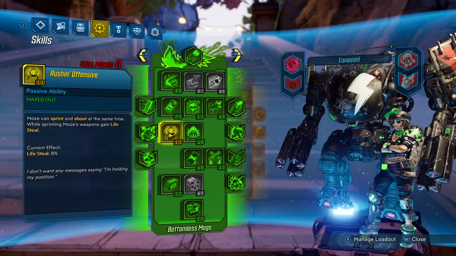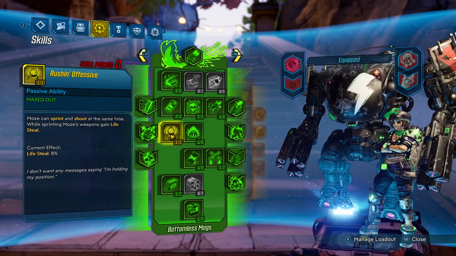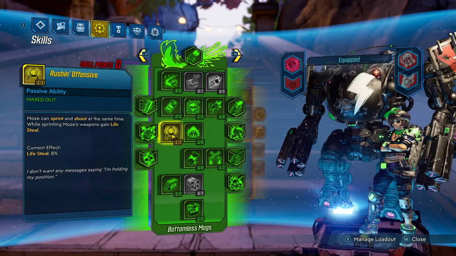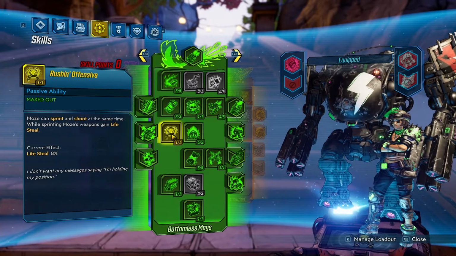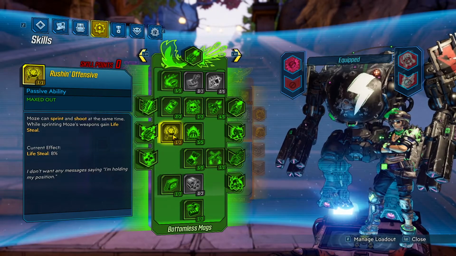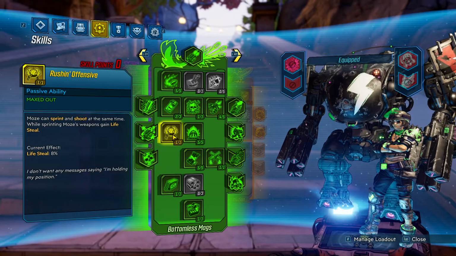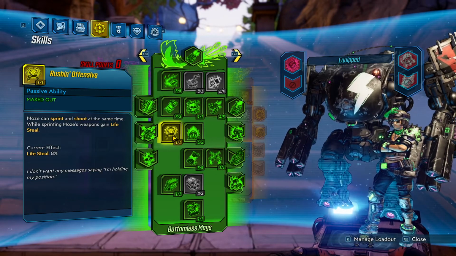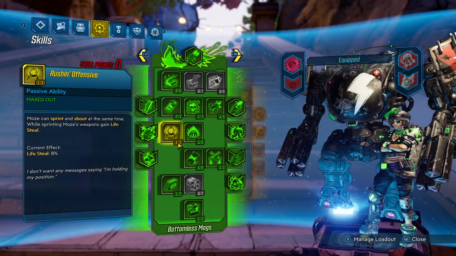Next up, Russian Offensive. To be honest, I don't actually know why Moze got this skill and not Zane, but now Zane has this skill and I'm fine with both. Moze can now sprint and shoot, which, I'm gonna be honest, I actually like the animation more than the actual gimmick. While she's sprinting and shooting, you get lifesteal. So it's one of those things where you use it once in a blue moon, but it's really not that useful. I just put a point in here to get down the tree.